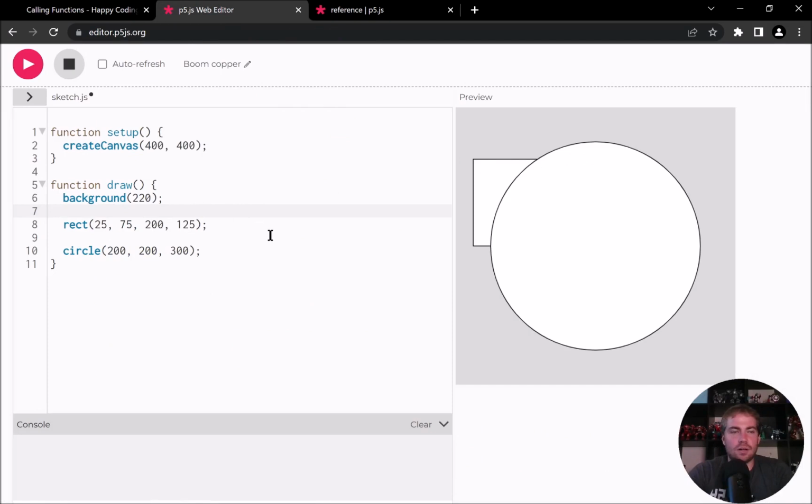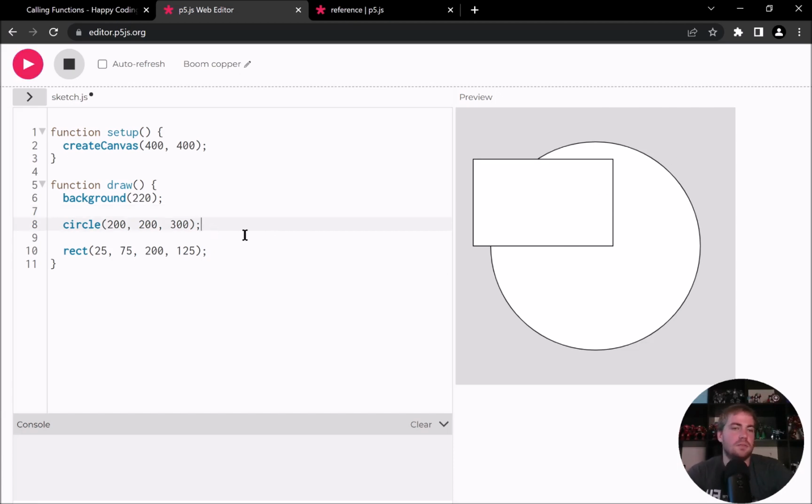Right now our code's fine, but our output here is kind of gray, kind of white, not super exciting. I'm going to put my code back so that my circles come first. But anyway, our shapes here are black and white and gray, and maybe that's the motif you're going for, but I don't know. I like to add color to pretty much everything I do. And so the question is, how do I know how to change the colors in my sketch?